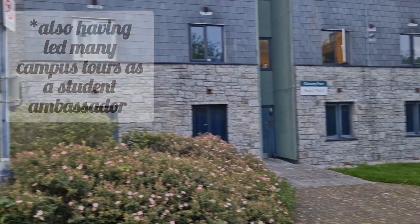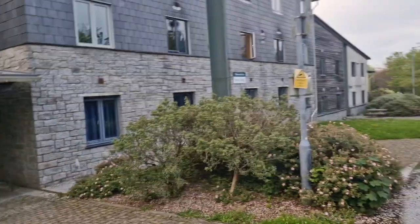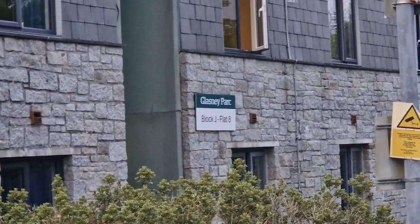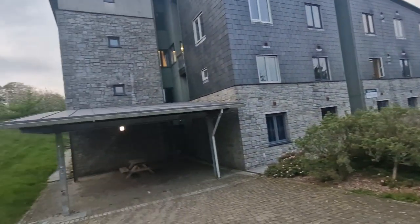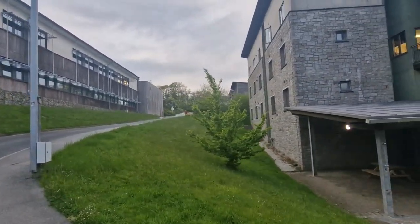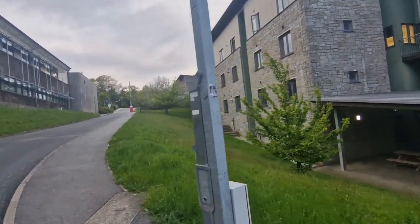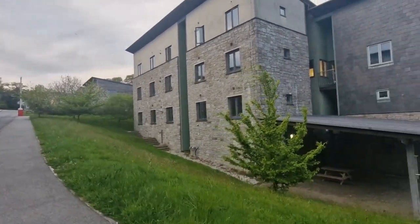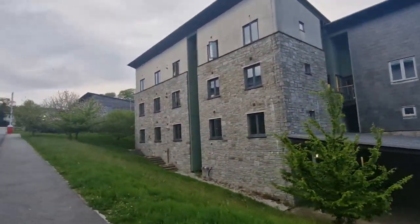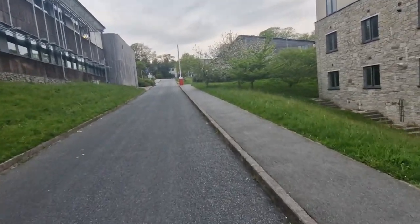We're now coming to the end of first year and I'm quite confident I know this place well. As I walk towards my flat, these are the outsides — most blocks are like this. For example, there it says block J, flat 8. You get block A, block B, block C, all the way to block N or block P — basically these buildings all around campus. It's very uphill, as you can tell by my breathing.